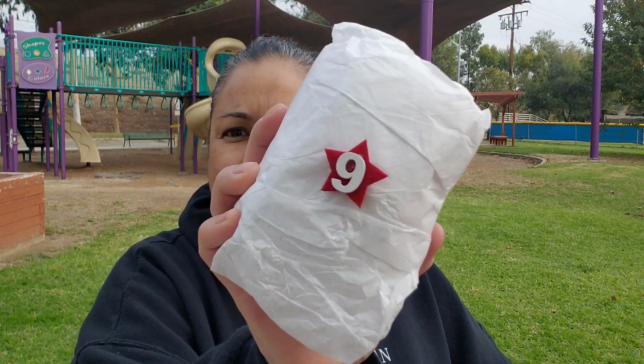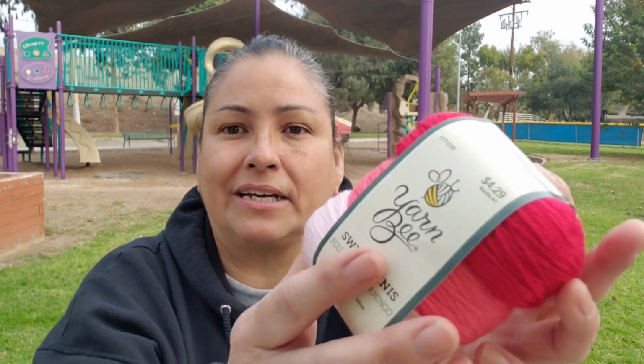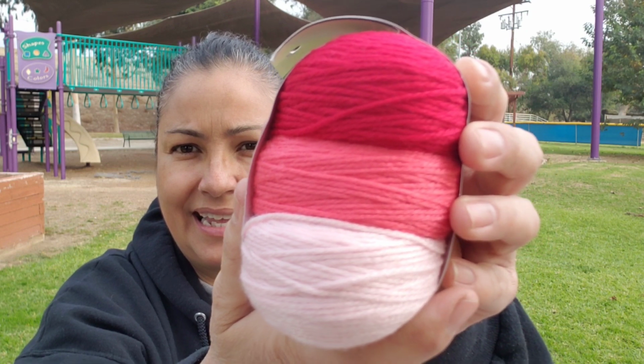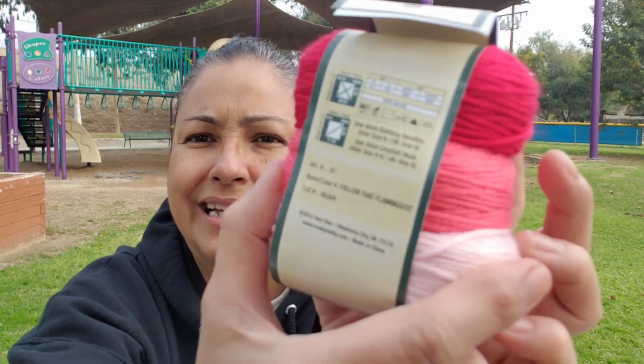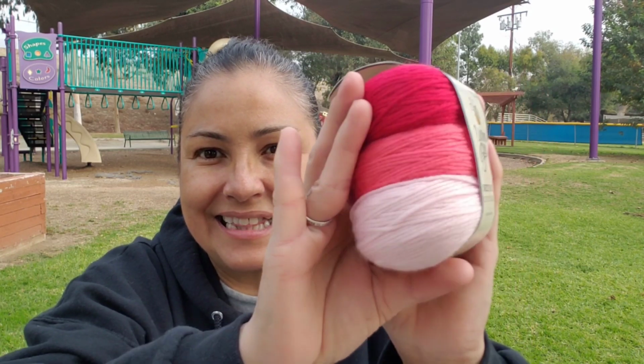Alrighty. Got number 9. Open her up. Oh, how cute. Sweet minis. I have never had these. Oh, perfect for Valentine's Day, eh? So follow that flamingo. That's the colorway. That is so cute. They are so soft. Oh my God, what is it made out of? 100% acrylic. It is so soft though. Wowzers. Thank you, Kara. Thank you so much.